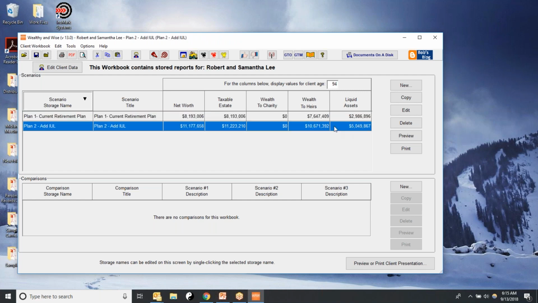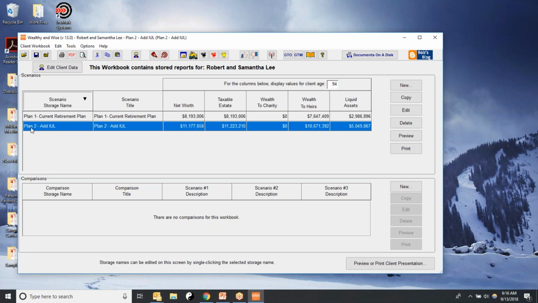So this is going to tell me that adding the IUL policy is actually going to enhance their liquid assets as well. And when you have more liquid assets, it means that they can spend more money, right? So I'm going to then do a third scenario by creating Plan 3.